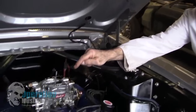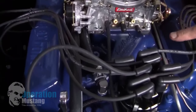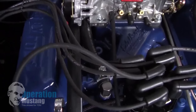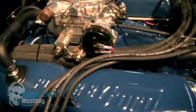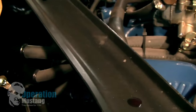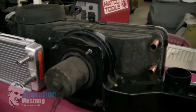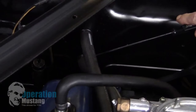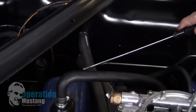The heater hose that's on the intake manifold of these cars is your outlet hose, meaning that's where the water is going to come out. It's going to run down the heater hose into the firewall to the lower section of the heater core itself. On the other side of the firewall, you've got a whole heater box that has a heater core in it. It needs heater hoses — lead into an inlet, comes back out, and then leads to the outlet.